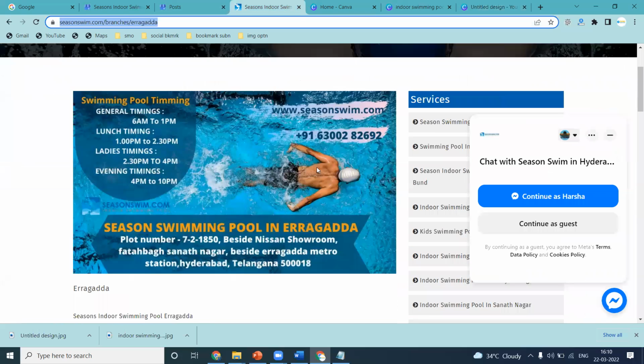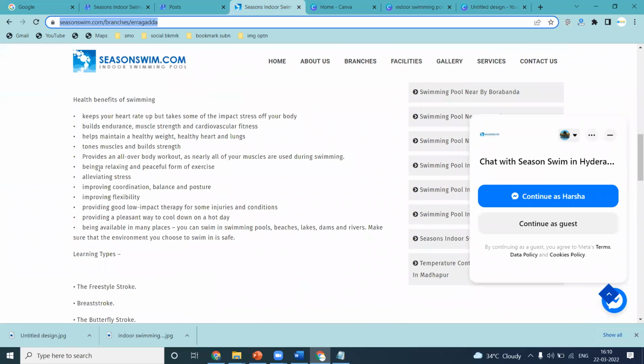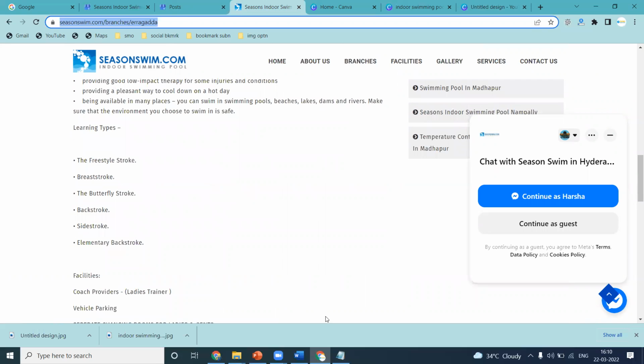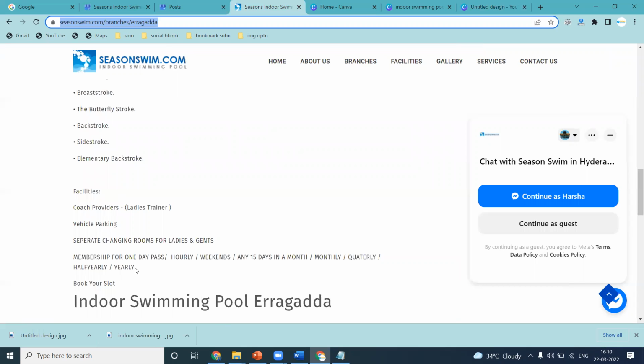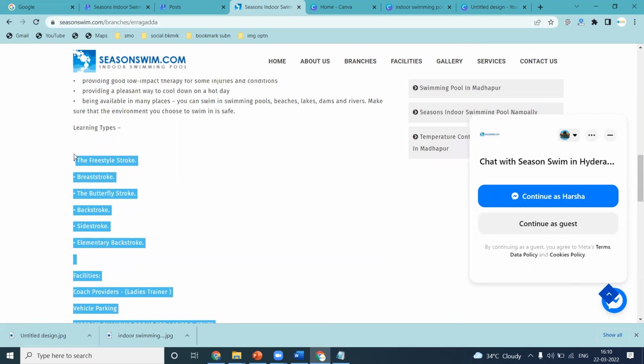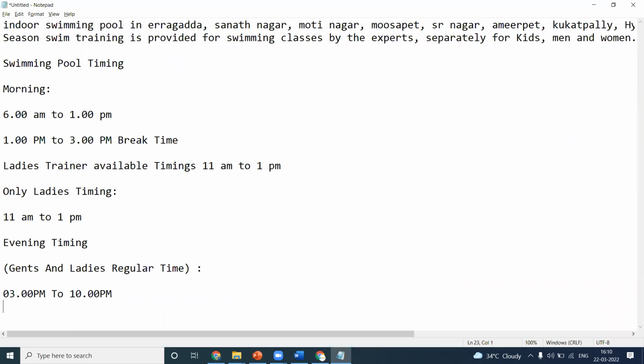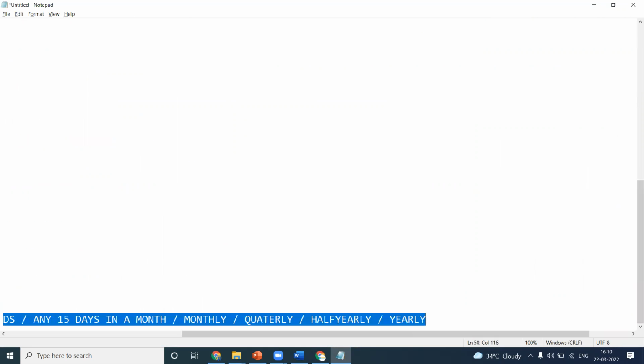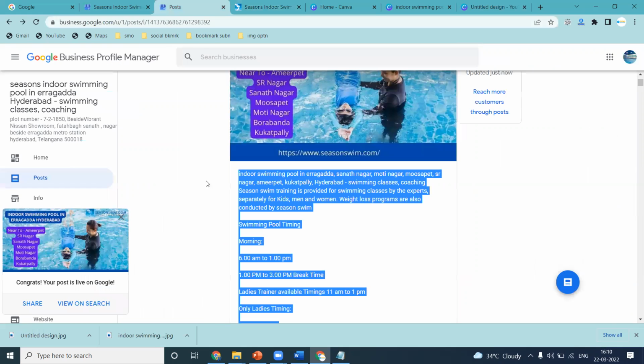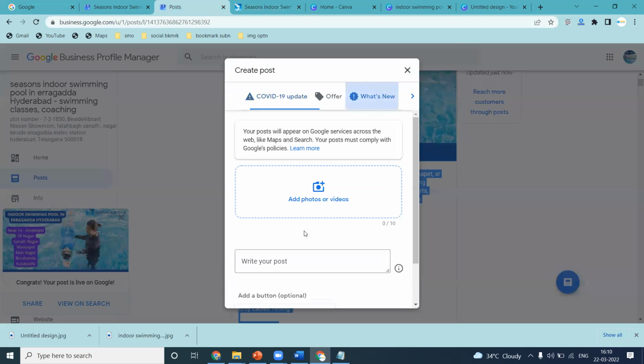Any features that are missing, we can go with the features. Yeah, I'll be selecting notepad. Just you can add learning types. Simple. I have added a little bit of features.